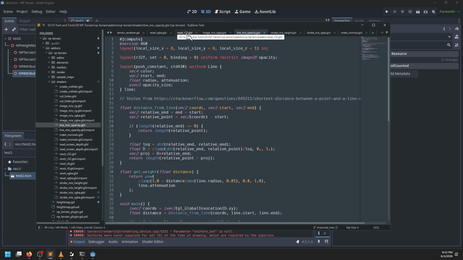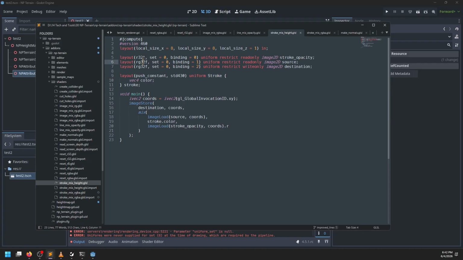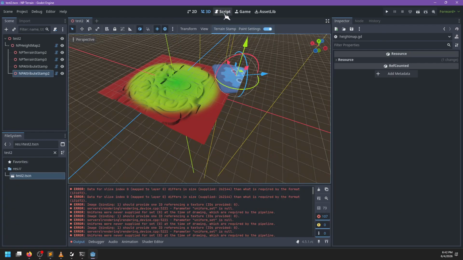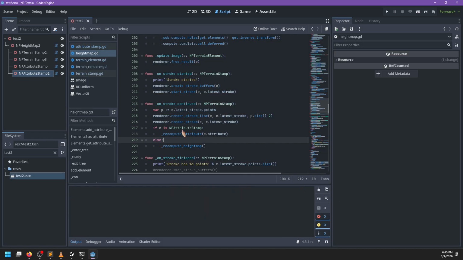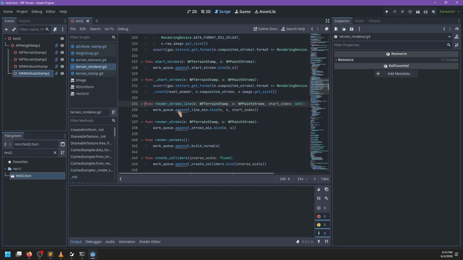which leads me to suspect it's still using one of our RG32 shaders somewhere. And that would be, if we come back into stroke mix height, you can see these RG32s. And when we come into here, these are now RGBA32F. And I think that could be caused if we come into here, because it seems to be not the stroke.